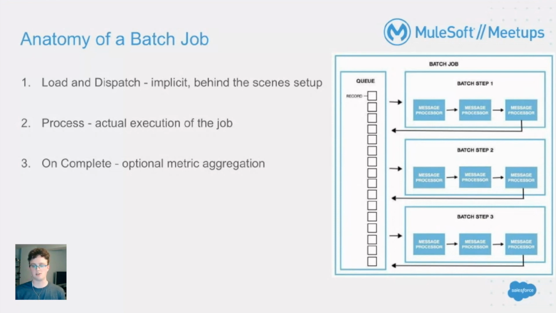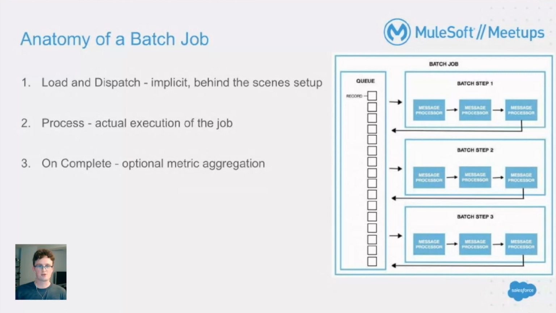You have access to a batch job report object, which tells you the number and kind of errors that happened, which records errored, and what step they errored on as they processed through the batch job. So that's something to be aware of. In the on-complete phase, you're looking back over the whole job and addressing successes and failures. You're not actually finishing up the job at that point; it should already be completed. On completion, you move on and do some remediation or something like that.